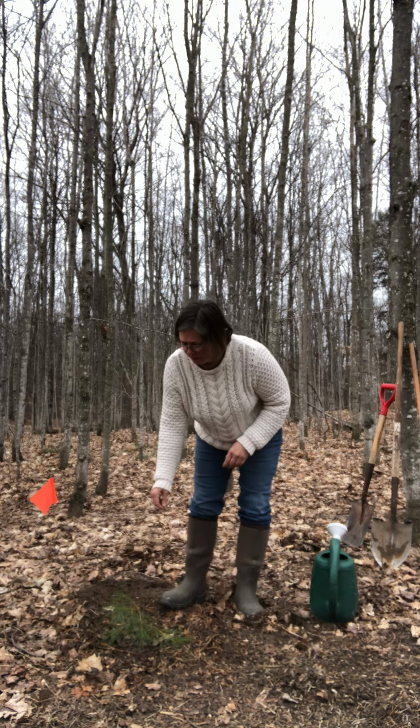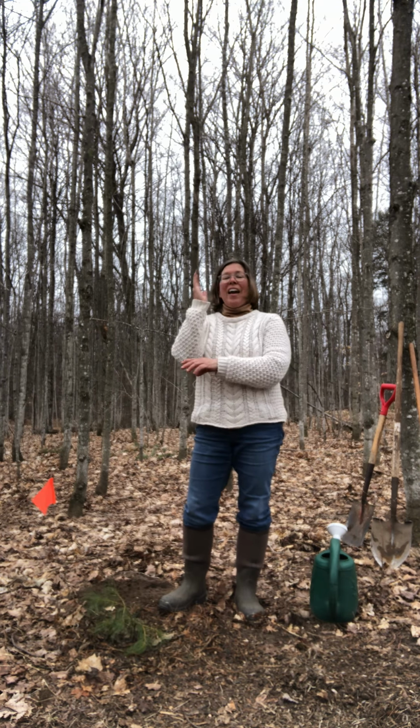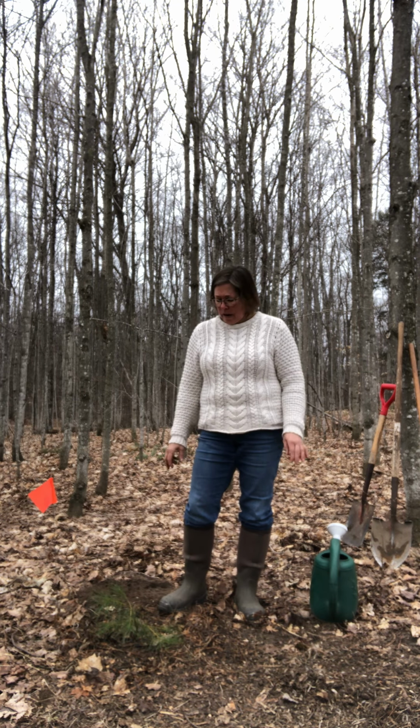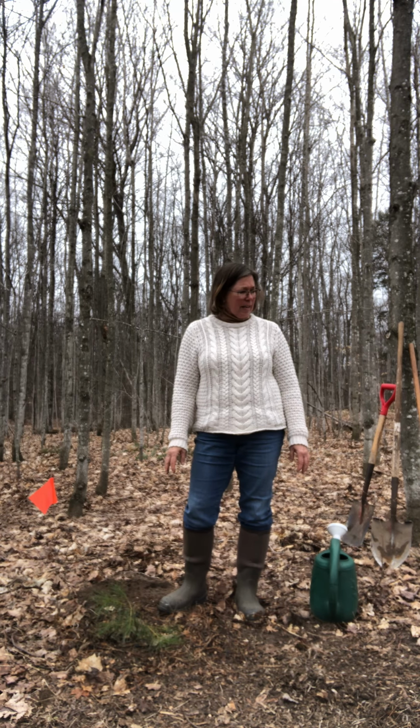The other thing you may want to remember is that you want the tree to be green side up and vertical, and that gets really hard after you've done a lot of trees in a day. But if the tree has started its life on an angle, it's just going to continue to want to go that direction. So making sure the tree is vertical is really important as you try to place that tree correctly in the ground to give it the most success.